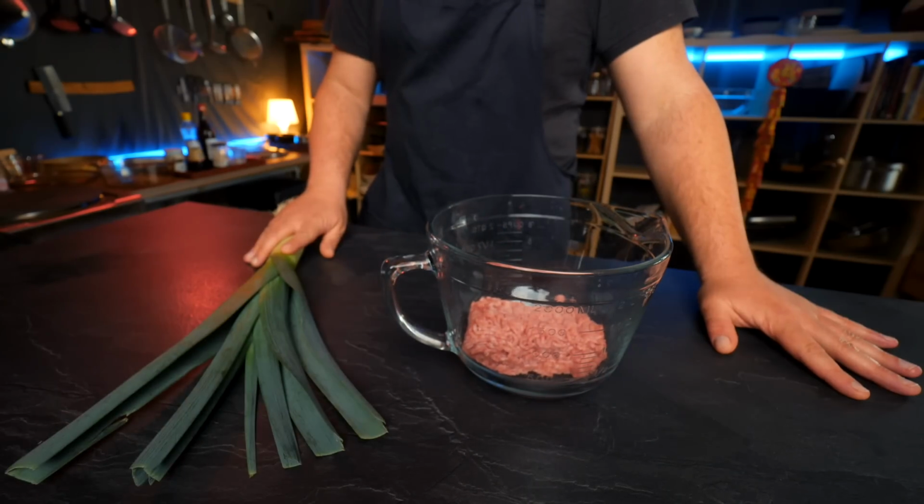Plus, I found a somewhat unorthodox way to make the buns really, really white, and also a hack to make, you know, folding everything into a bun, actually doing the act of folding baozi, so much easier. So let's actually get cooking and I'll share what I found out. We'll begin by making a basic pork and leek filling.